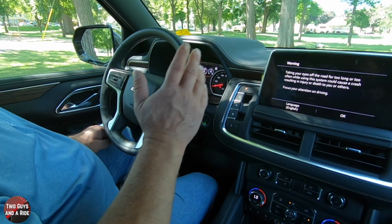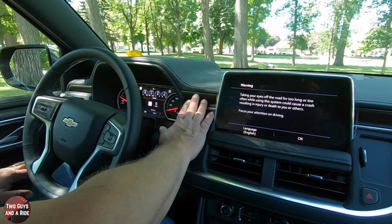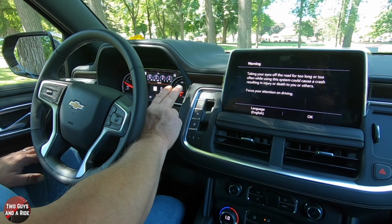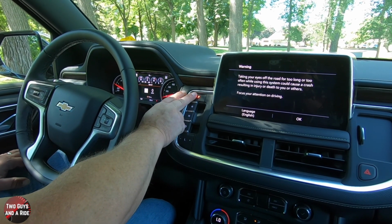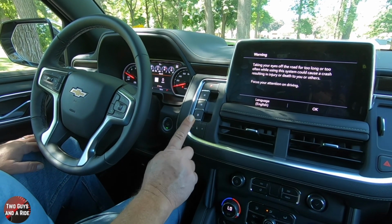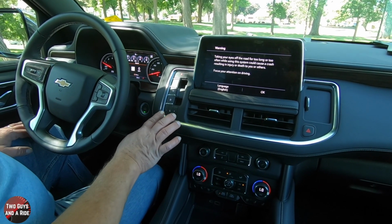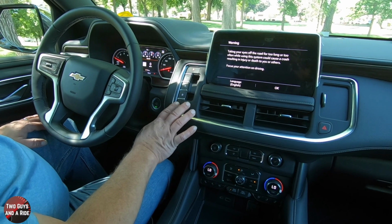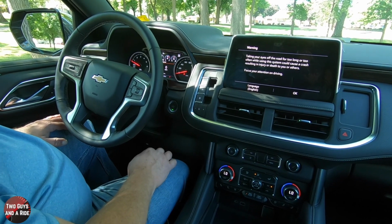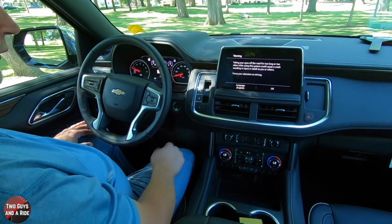Moving over to the shifting area. It's nice that it's out of the way. I like having a manual handle to hold. But anyways, it's interesting. It is a push park, pull reverse, push neutral, pull drive, push for low. And then if for some reason you want to shift manually, you can toggle back and forth between the plus and minus buttons here. I'm guessing you're not going to do that a whole lot just because of where they're placed. But you also do have a sort of a finger hold right here, which is interesting.